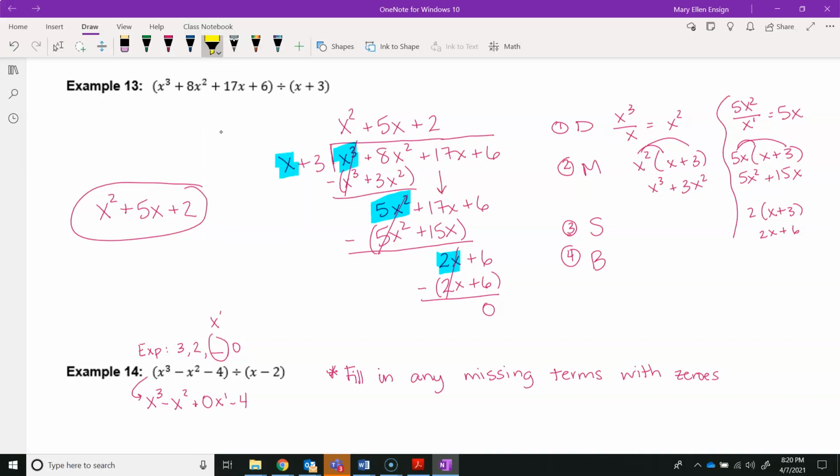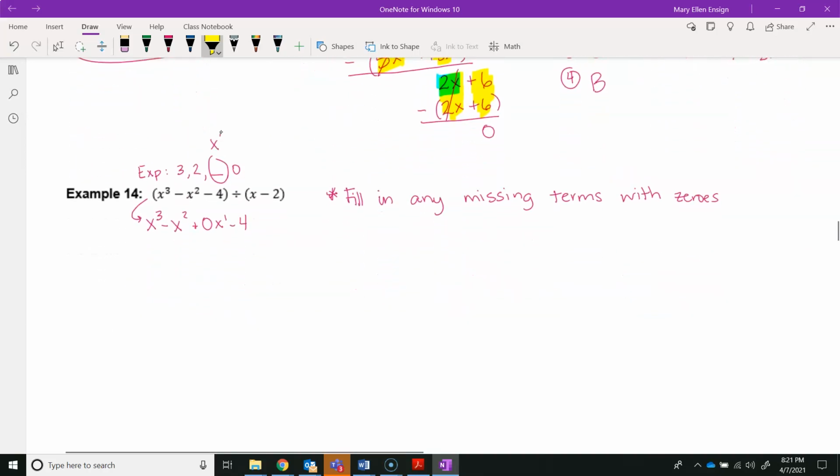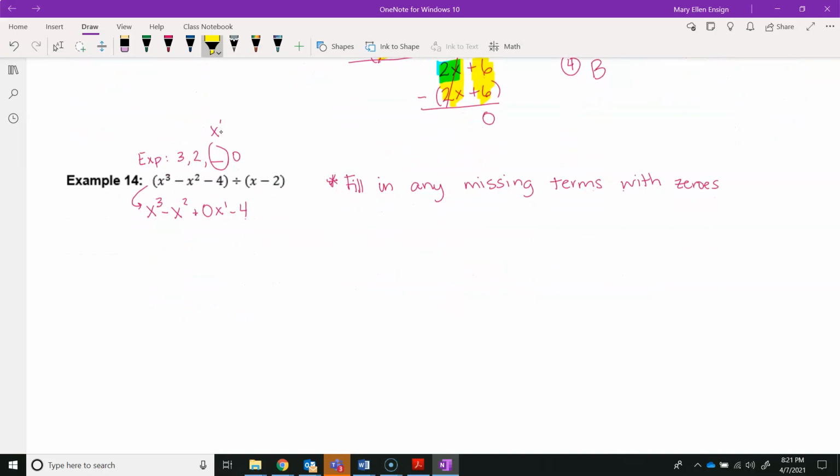up. So when I looked at this, I had my x to the third over each other. I had my x to the second over each other. They lined up so I could subtract like terms. Then I had x to the second here over each other, and my x's over each other, right? And then my x's, and then my plain old numbers. So in each case, they lined up perfectly. Well, that won't happen if I'm missing this term, if I'm missing any of the exponents in line, okay? So that's why we have to do this.